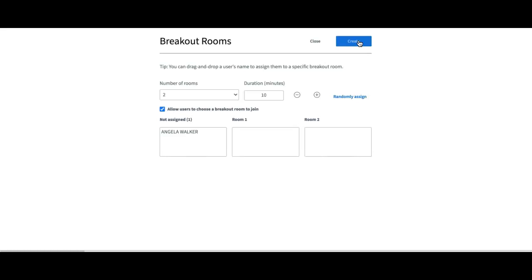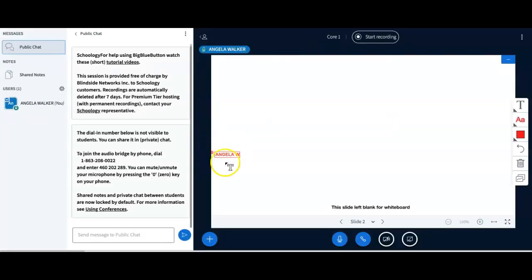So you basically are going to stay in the main room that you started in, and then a new tab will be opened on your desktop in the window for the 1 or 2 breakout rooms that you have. It will have a name there too. It'll say breakout room 1 on a big blue button, then breakout room 2, 3, and so forth. Okay, so those are the big ticket items that will help you here.